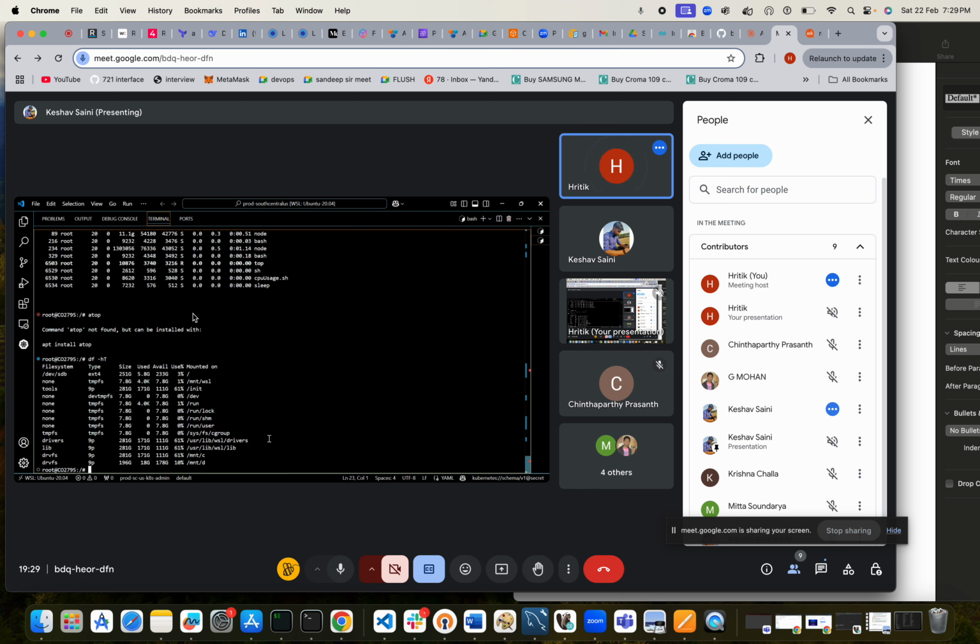it seems like some miscalculation there, because used is 5 and size is 251. That shouldn't be there, but somehow it is. It's in GB, right? Yes, 251 GB, 5.8 is used only, and this is 233 available. 233 plus 5 is 238 only, right?